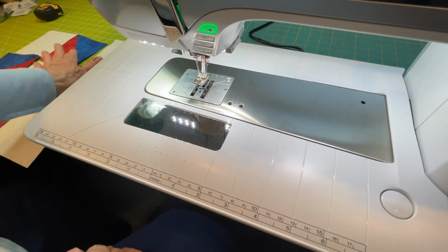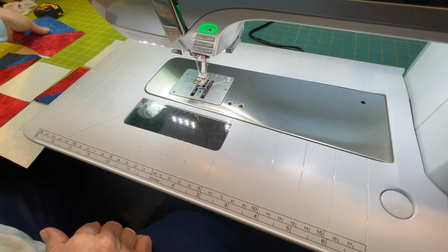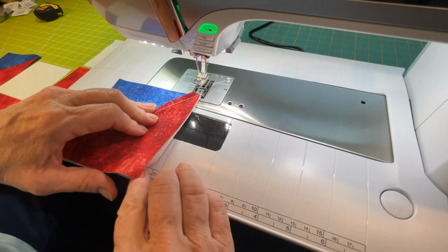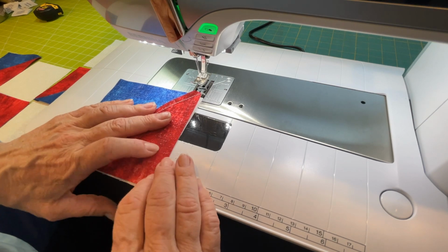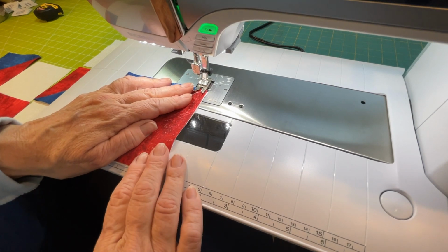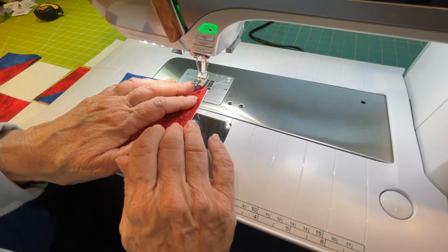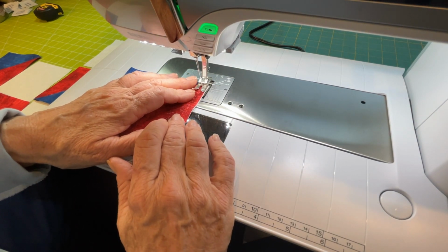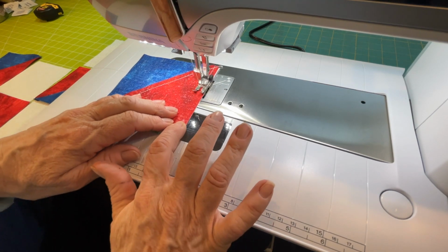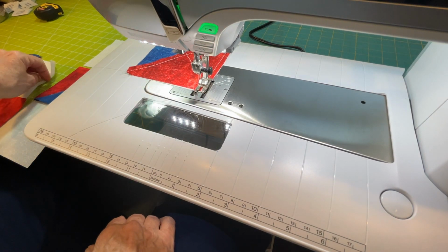I've laid my block down to the left of the sewing machine so I can watch the pattern to make sure I sew the sections together. And as I showed you on the design table, I'm going to start with the first and second block in the top row. Okay, so I'm going to start with my foot pedal on the fabric. And I do that just because I find it doesn't eat the fabric, or it's less likely to.